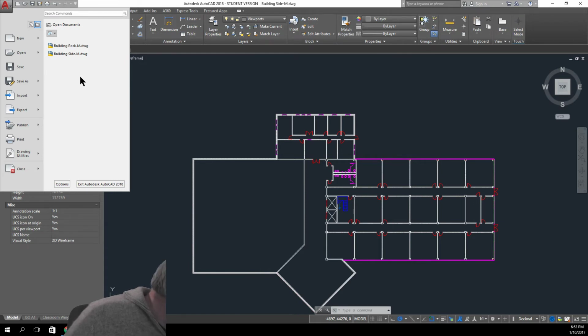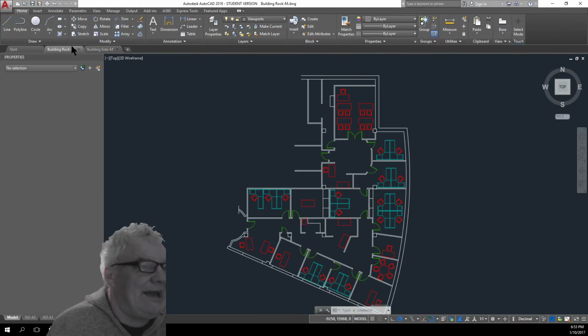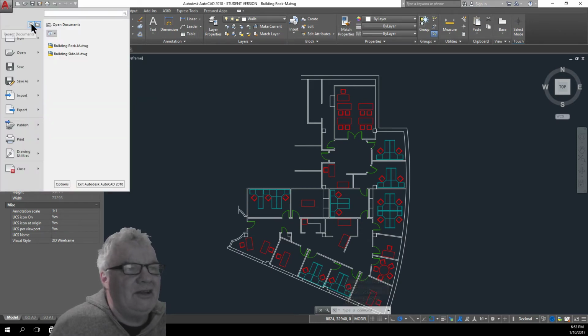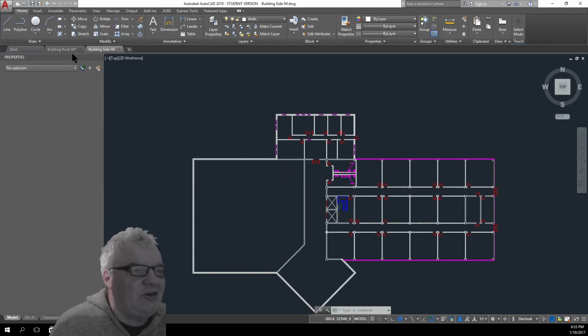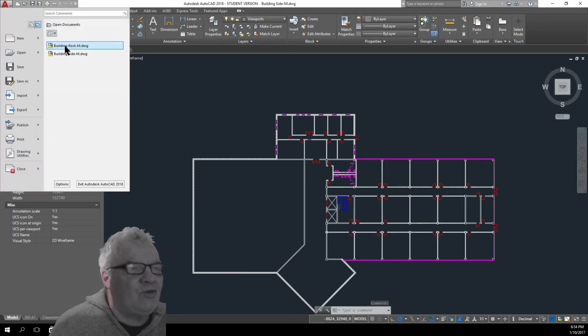So in the application menu, select the Rock M, and it becomes the active drawing there. So as you say, you can go back here, and here's your open document. So whichever one you click on becomes the active drawing.